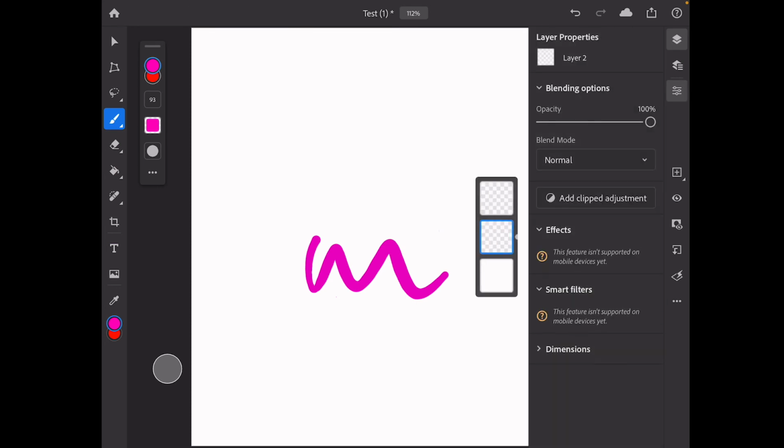It's still quite a relatively new app. Photoshop is quite an old system. It's been around for decades. So the iPad version has only been out for less than a year. The Photoshop app will get better over time, but it's definitely a great app to use.